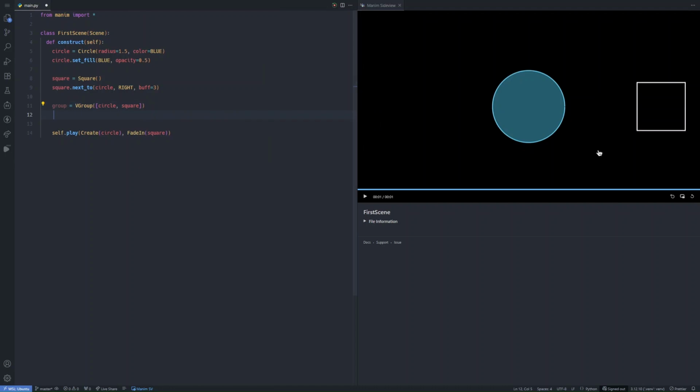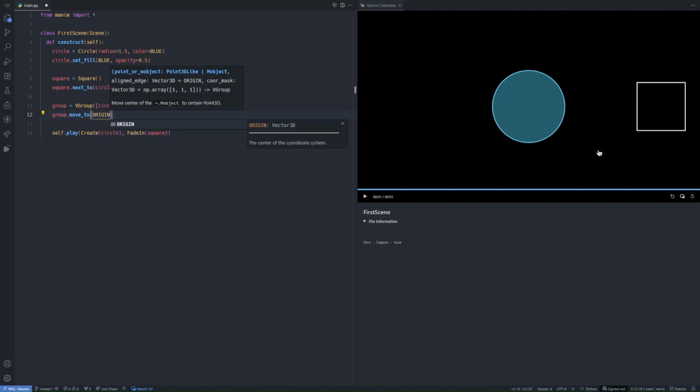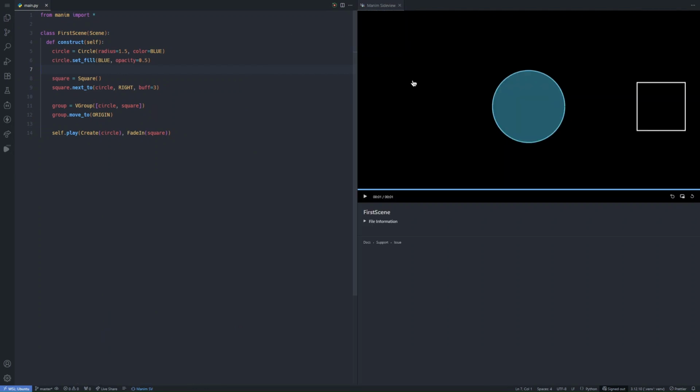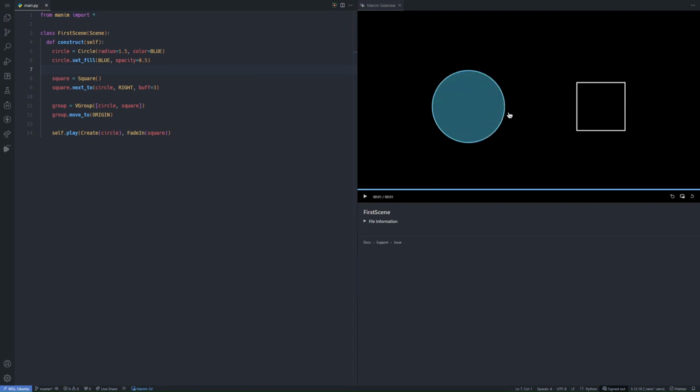Now we can give properties to this group or apply functions and animations on this group that will apply as a whole to the circle and the square. So we can type in group and then move to. Instead of next to, we are going to move it to the center. The center in Manim is just the origin. If we save that and run it, we can see that it will now be in the center as a whole.